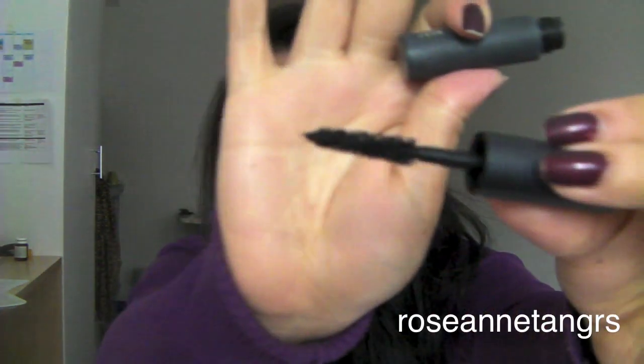A MAC Miss. This is the MAC Zoom Lash. It's in tester size, but the only thing this really did for me was to basically elongate my lashes. And of course for me, you guys know me, I love it when I can actually see curl. And my lashes, I know, are the most stubborn lashes, so if this won't work for me, then it probably won't work for you. But I'm just saying.